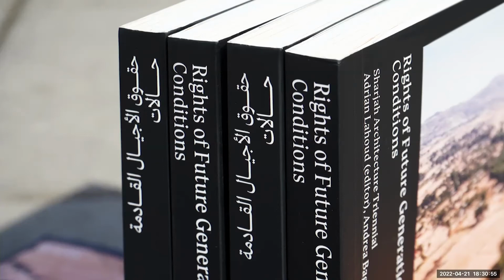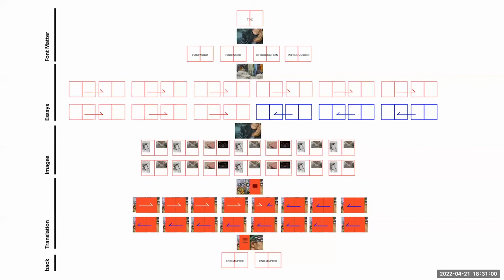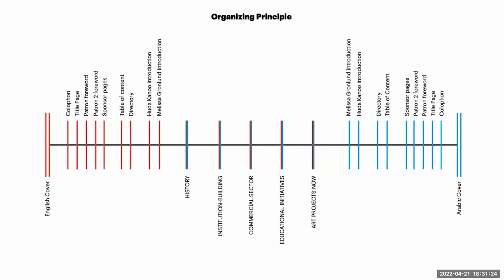But designing bilingual books for Arabic is quite a challenging task itself, because Arabic as a language goes from right to left, as opposed to Latin that goes from left to right. So organizing a book in two languages can be also a complicated task. And our role here is to simplify information for the end user and to split things in a way that makes sense, especially when some of the articles are originally written in Arabic and then translated in the translation section. One of the solutions that makes sense in some of the cases is to design a book that goes in both directions. So the back cover is the cover of the Arabic and vice versa, because Arabic goes from right to left.